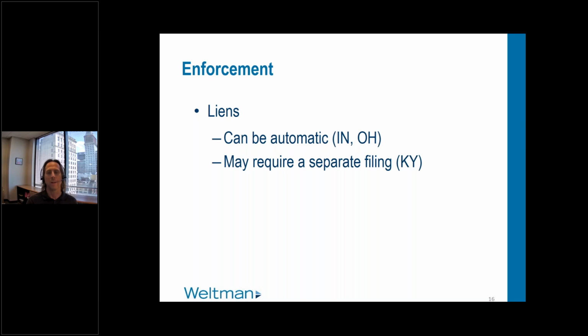It's just sort of part of the process, the clerk's process in filing the foreign judgment. So Ohio and Indiana are like this, where when you domesticate your judgment, a lien will automatically be established in that county, which could attach to property of the debtor. But in other states, you may have to go a second step and do a separate filing. Kentucky is an example of that, where if we're domesticating into Kentucky, we'd have to do a separate filing with the county clerk to establish a judgment lien.